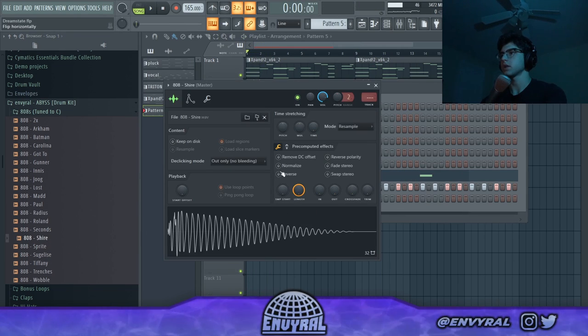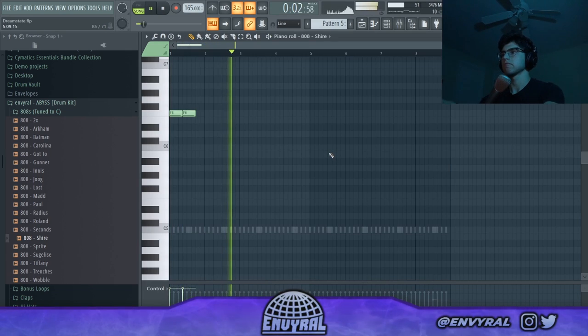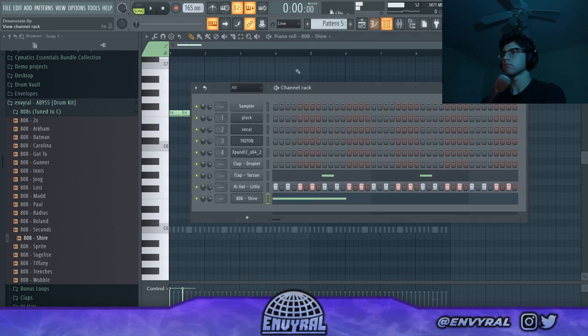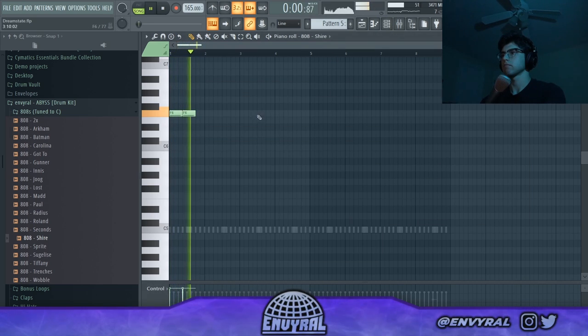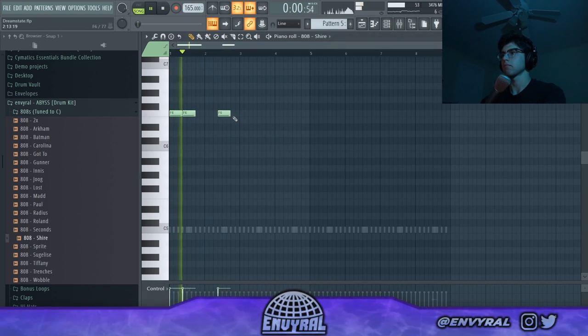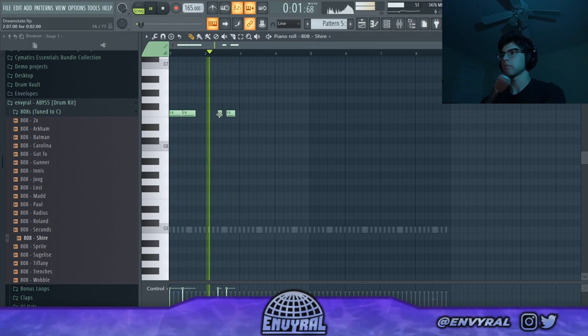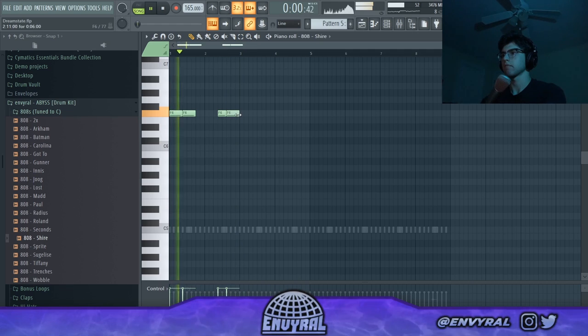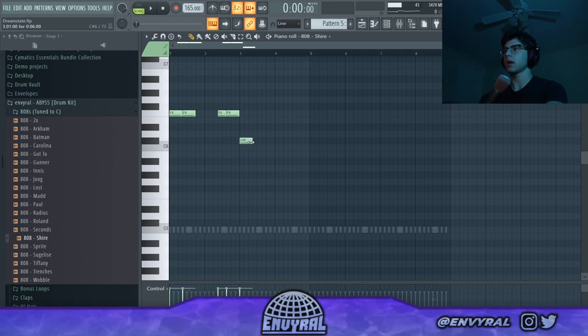Alright, so now let's just get like a little 808 pattern going. For the 808, I'm just gonna make it super bouncy, but not like too crazy. You know, you don't want to make a Jetson like chug the baby type 808.